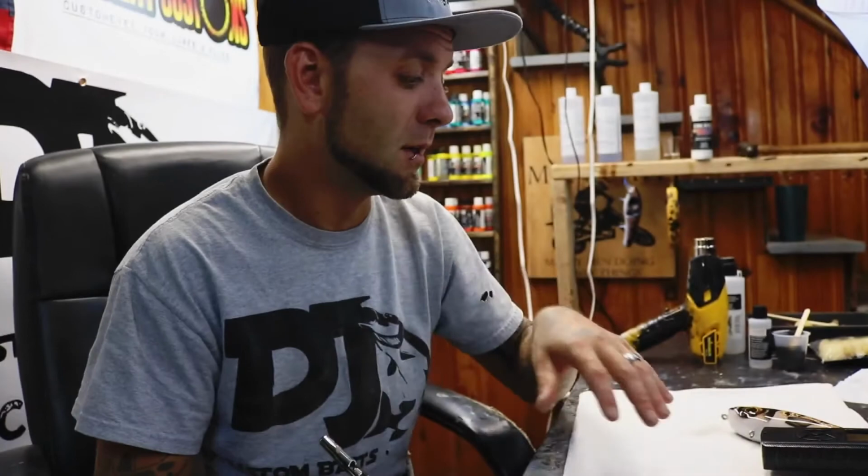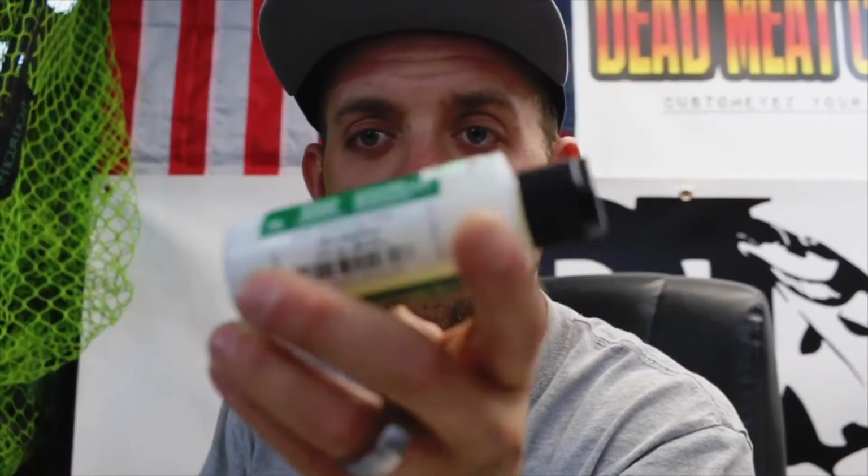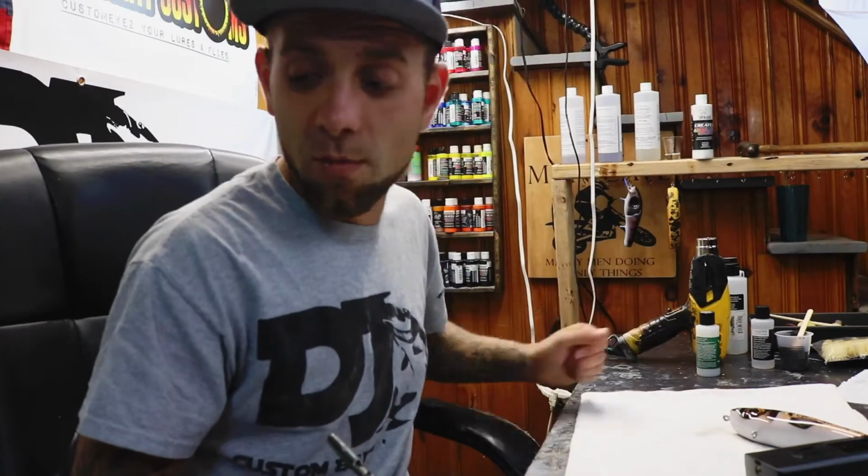I've used other clear coats. For example, one is this one right here, which is the 4030 Balancing Clear Mix Additive from Createx Wicked Colors. It's a clear coat. But when I use this clear coat over top of paint, in between coats of paint, it makes everything separate and it doesn't adhere right. It's like a finishing clear coat, which obviously we all finish with epoxy, so there is no point to this. That's why I still have full bottles of it.